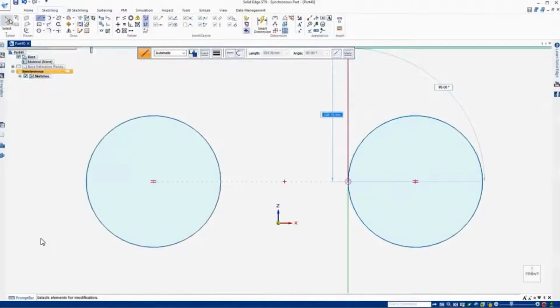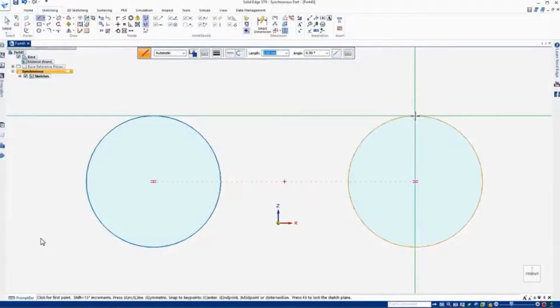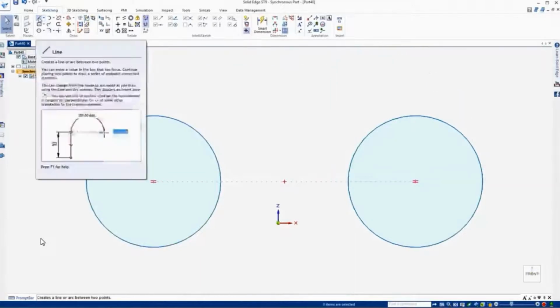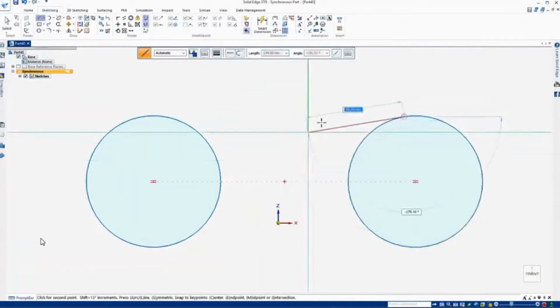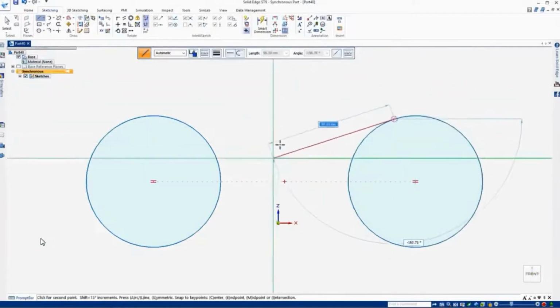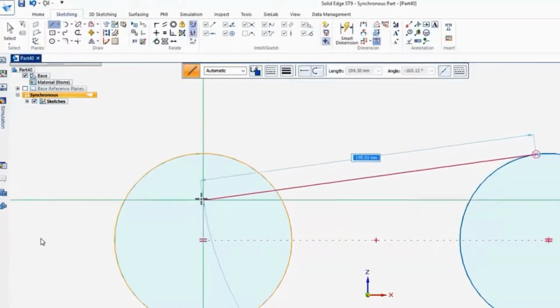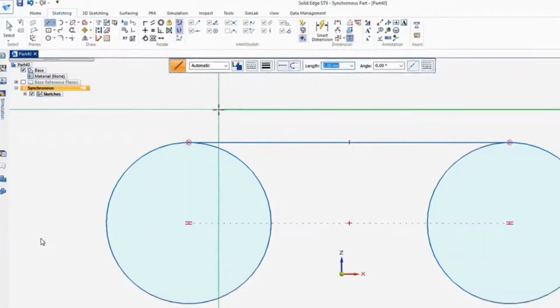Let's go back, hit escape or select, and I draw the line command. And you'll see what happens when I click right there. Again, I'm trying to draw a line, it jumped to the wrong place. So what I can do to fix that is, on a circle, you're better off just picking on the edge here. I pick on the edge, and now it says, oh, I'm tangent. And then if I come across, and when I hit the other circle right at the top midpoint, I can line it up right there, so there's the indicator, and there's the tangency. So I can right mouse click to accept that.